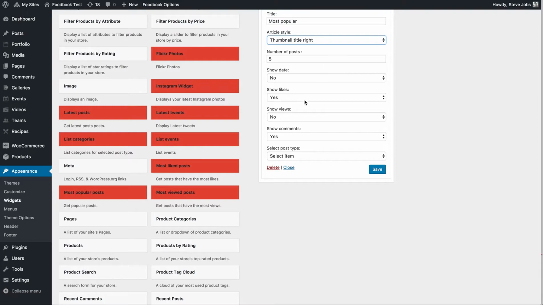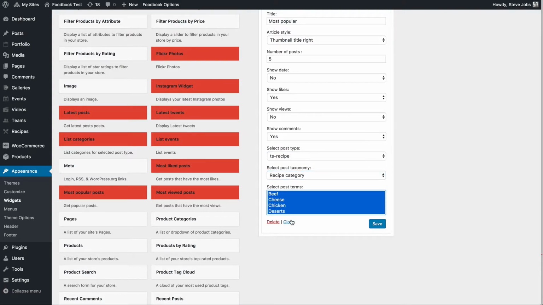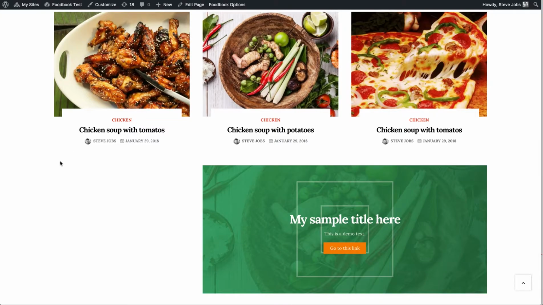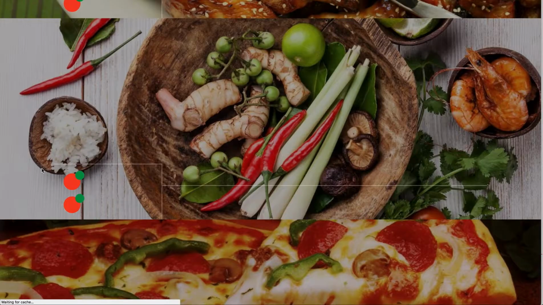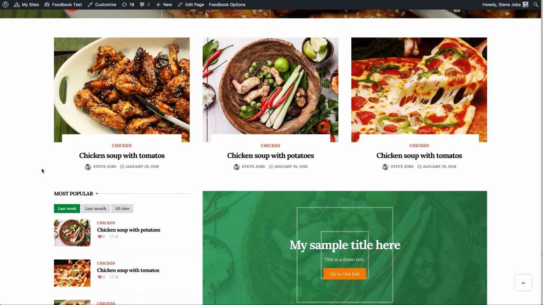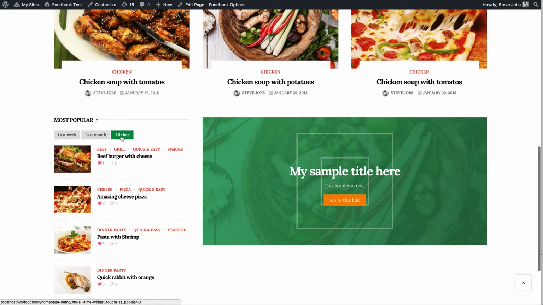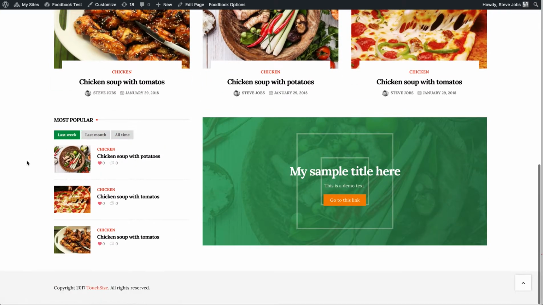title right. I think we need to make sure we select the right post type. I'm going to show by categories and then just select all the categories here. Hit save. Once I've done that, if I go back to the page and I refresh it, there we go. These are our most popular posts.